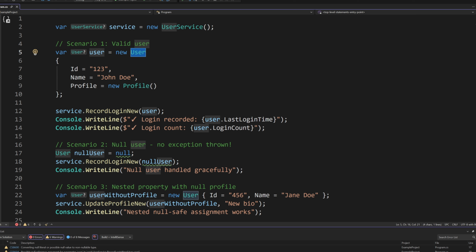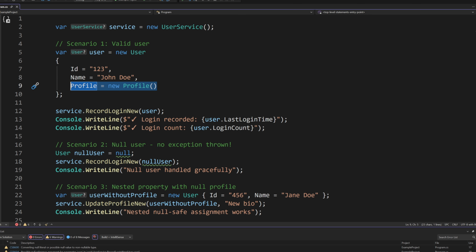We're essentially just checking for null, and we don't do anything if it's null, and we don't break the code. But it has some members here, and it also has a nested member like that. So that will be very useful as well with this new null-safe assignment feature.